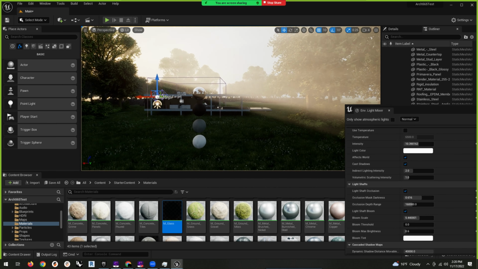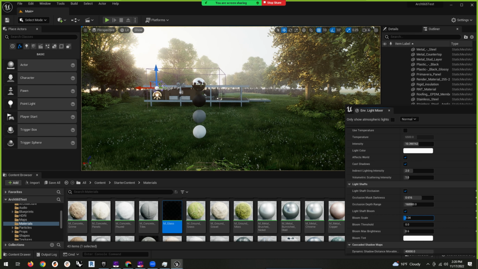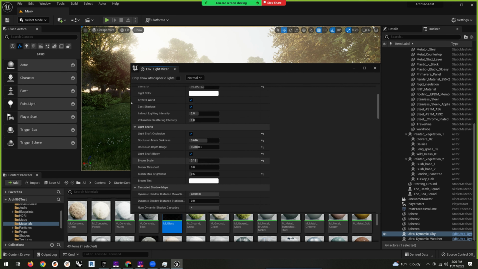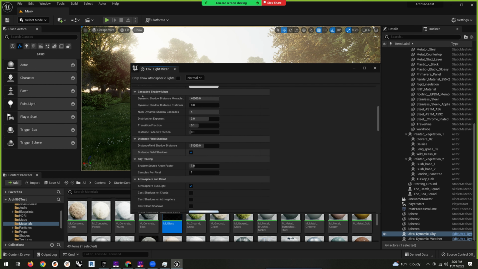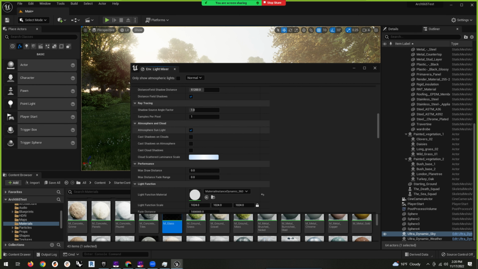But maybe this is too much, but it's nice that we can have a direct effect on that pretty quickly. Because I do believe in our inspiration, there was quite a bit of that coming through, and then we have a couple of other pieces we can play with there. If we keep scrolling down, we're going to see we have some ray tracing settings, and the atmosphere sunlight I think is another good one to make sure that you have.